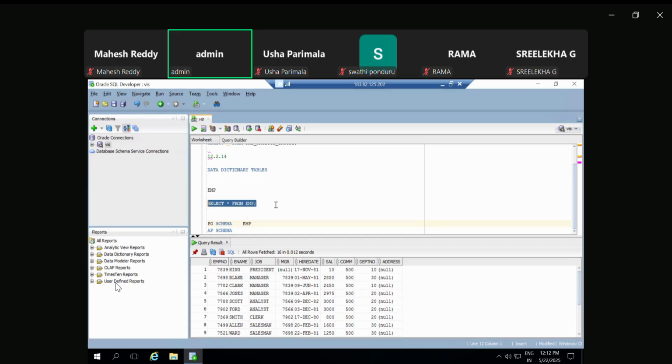Okay. Now tell me, how do you know whether the table is there or not? As a developer, you said select star from EMP, that is wrong. Then how do you say DESC? DESC EMP table. So when will it work? If the table is there and you also have the grant, then only this will work. If the same command is executed by Swati, she can, no problem. What about Roja? It will fail.